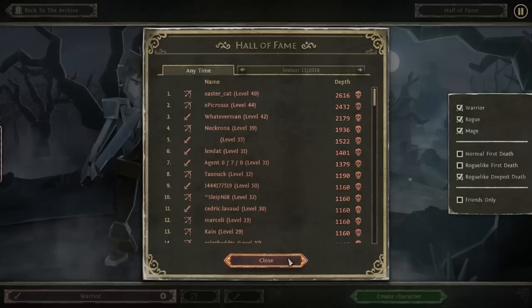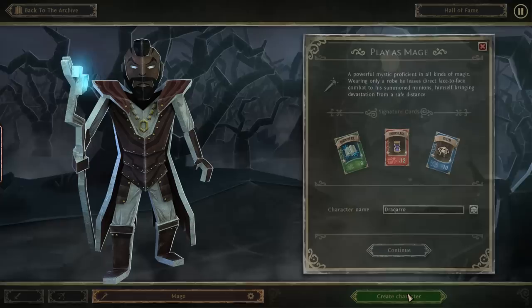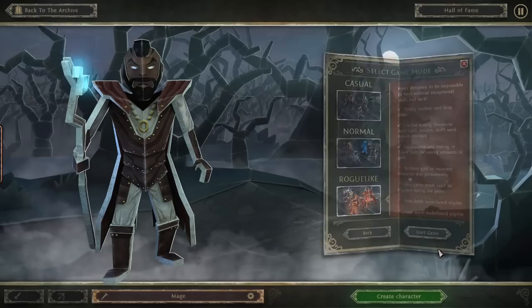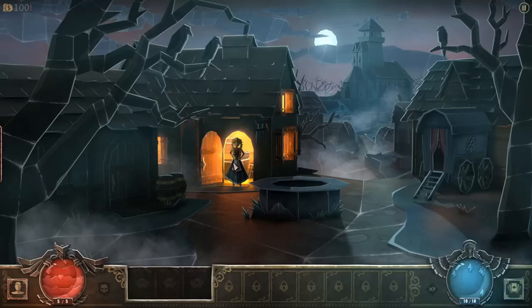I just want to see how the mage plays out really quick. Let's create a new one. We're going to call him Wizard Xavier. Beautiful. I'm sure it's going to be pretty simple in the very beginning. Yeah. Here's all of our regular things.